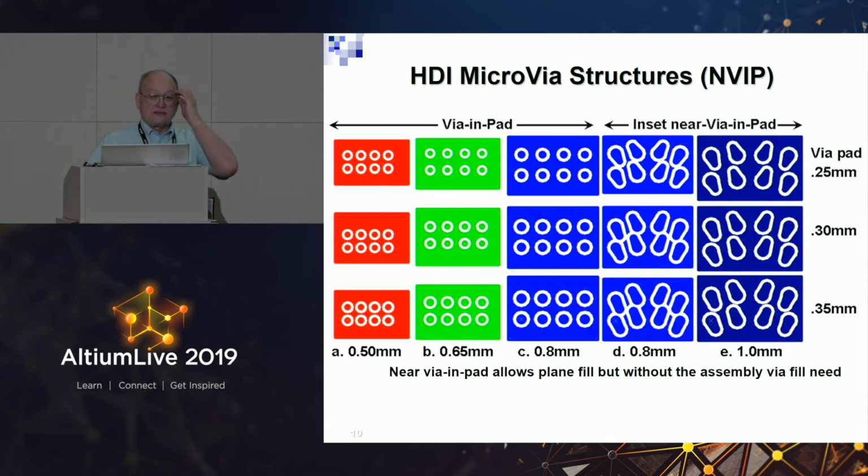Sometimes, depending where you have enough room, you can do a ground flood. If you can do a ground flood, then you're going to save a lot of EMI problems. Putting ground on the surface and turning the PC board into a Faraday cage is a great way to eliminate the EMI. I'll show you slides later about EMI problems and how HDI helps solve a lot of them, because big through holes are big antennas that radiate enormously and create all kinds of havoc in terms of EMI noise.